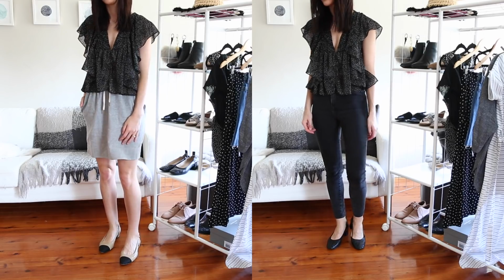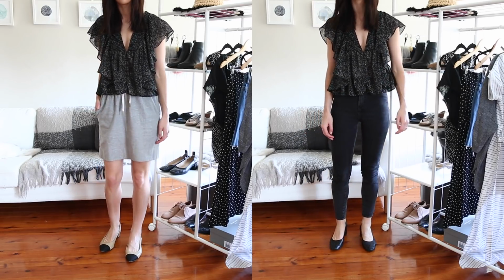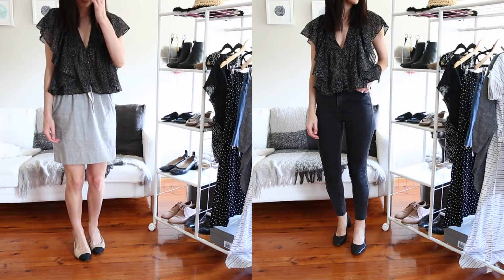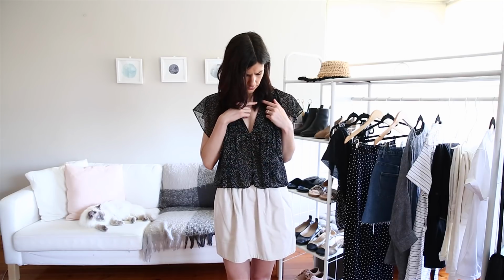And I wore this with a more pencil style skirt for work. I also think it would look great with high-waisted jeans, or with the white denim skirt that I've got from J. Crew that I wear all the time that you guys are probably sick of. But I just thought this would be a really easy piece for summer because it's so lightweight and it's really breezy and easy to wear. And I probably wear it more with the little black lace bralette underneath. So even if it did cut over the bralette, you'd be able to see a little bit of that lace peeking out the front. So because I'm sure that you guys are really sick of seeing my J.